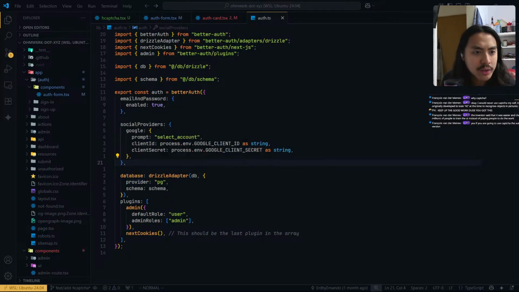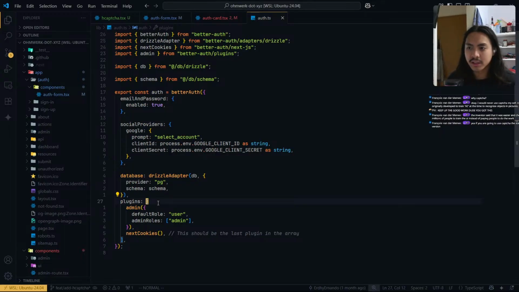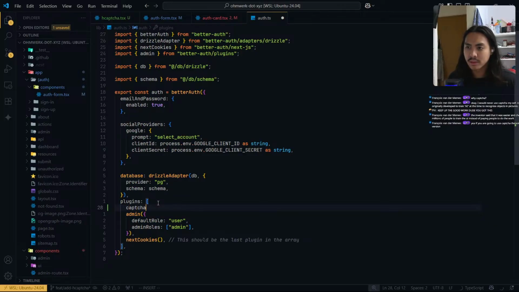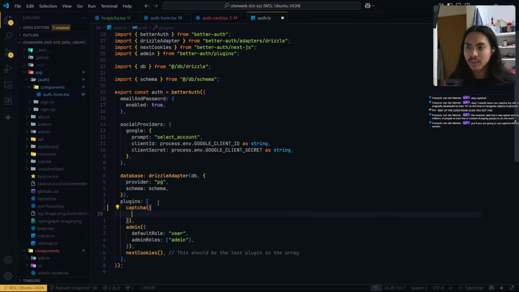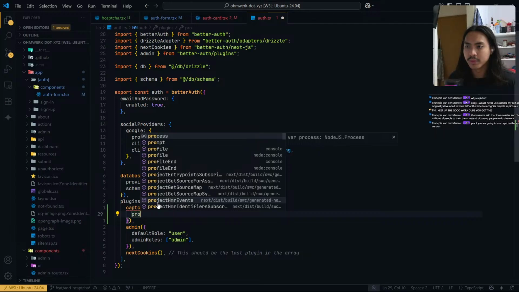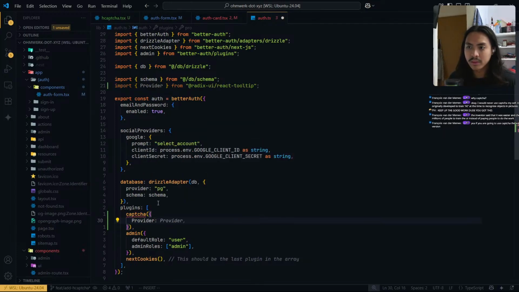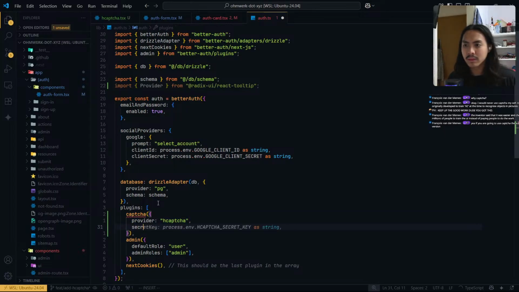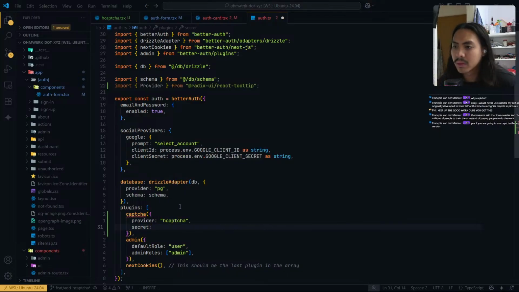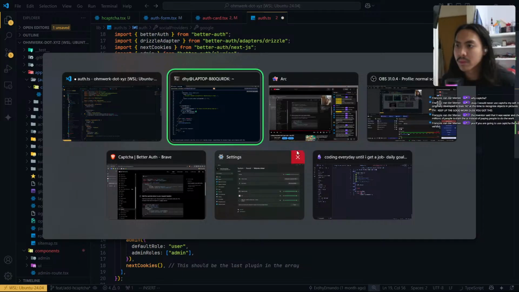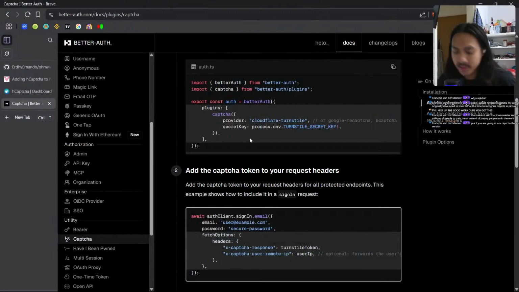So the other, okay, I need to add the CAPTCHA plugin here, I think. Right? Yes. CAPTCHA. It has provider. Is it provider and then secret key? Okay.